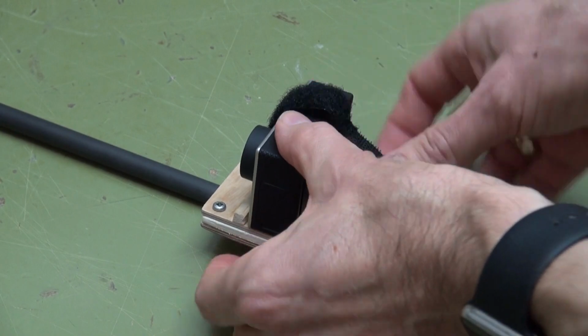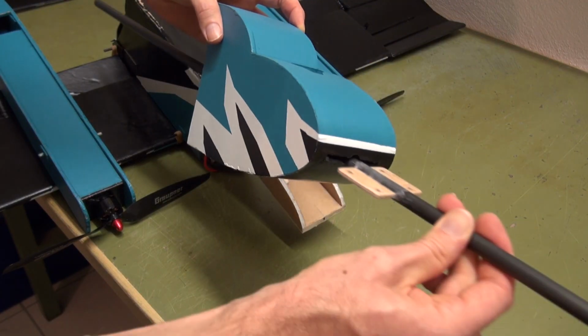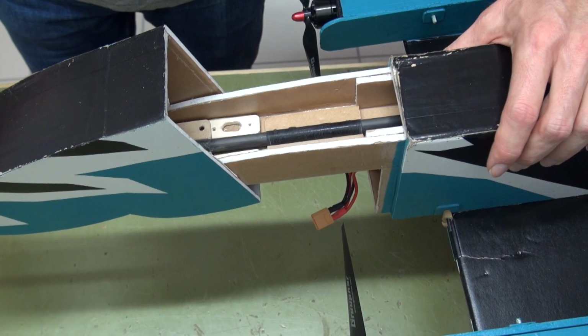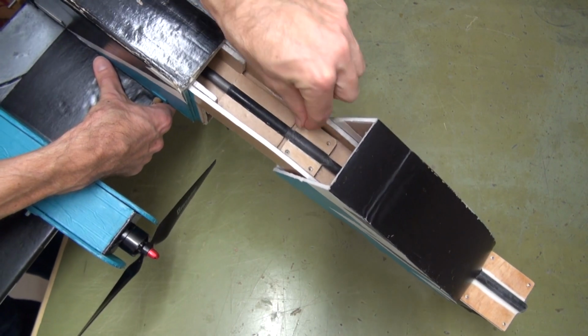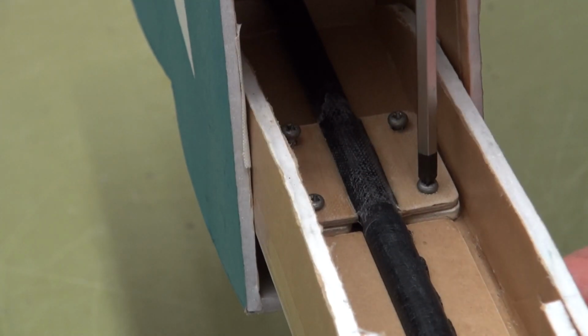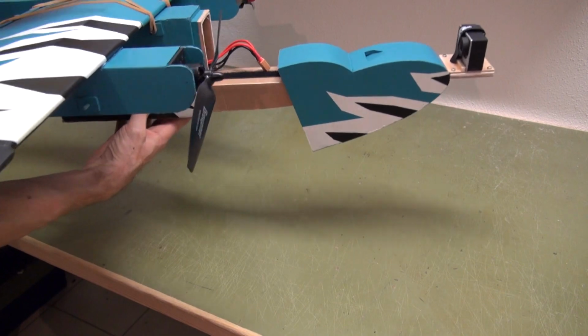With the GoPro so far in front of the center of gravity, you will need some counterweight installed on the back end of the carbon fiber tube. To determine the amount of weight, let's install the selfie stick with the GoPro on the FT Bronco. In order to insert the screws for attaching the wings, you will need to tilt the nose cover a bit. Then slide the nose cover back in its position.